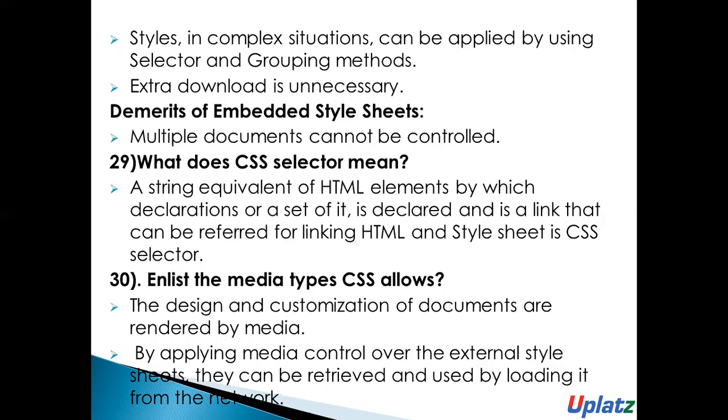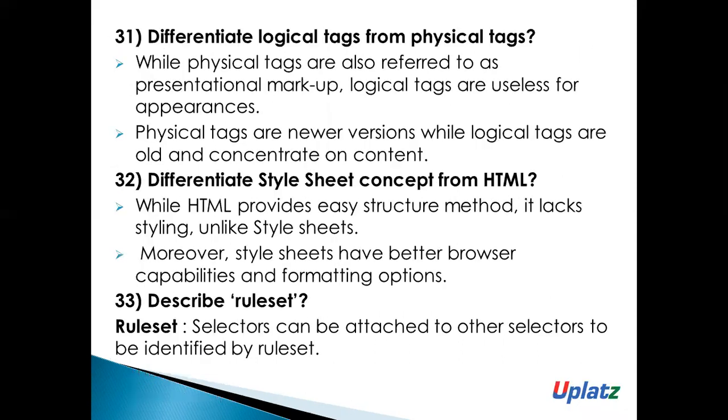So enlist the media types CSS allows. What are the media types that CSS allows? By applying media control over an external style sheet, it can be retrieved and used by loading it from a network. So next is, differentiate logical tags from physical tags. While physical tags are referred to as presentation markup, logical tags are useless for appearances.